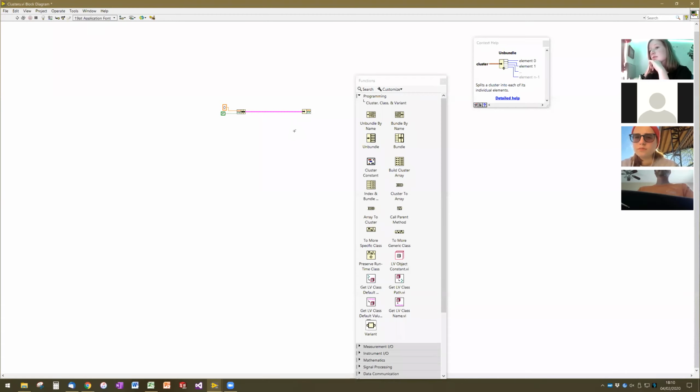The reason that you might bundle stuff is essentially for neatness, particularly if you need to take a whole bunch of wires into a sub-VI. And we can talk more about sub-VIs later, but basically sub-VIs are functions or blocks that you create.